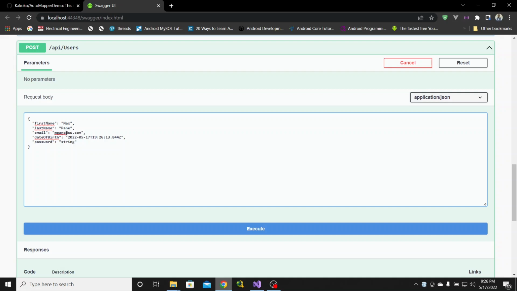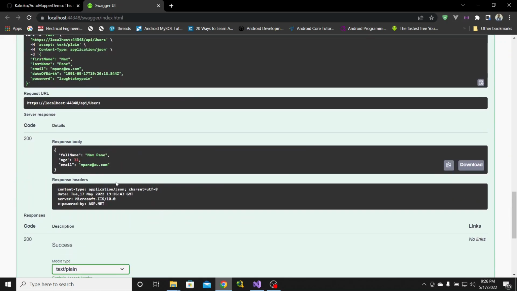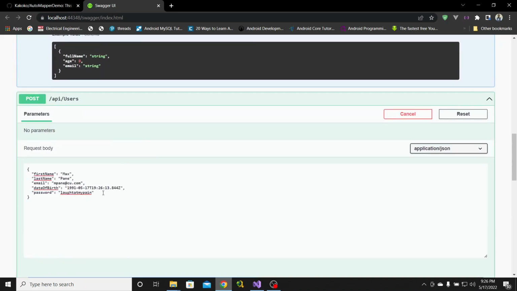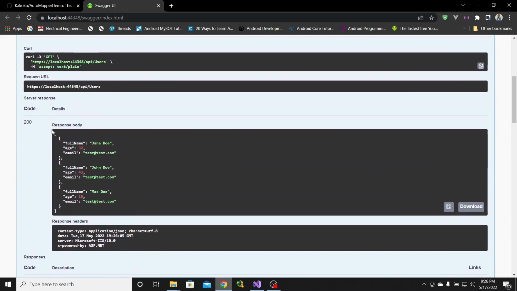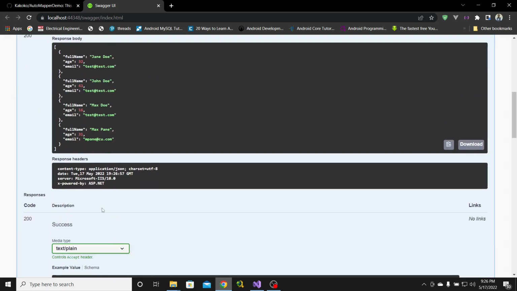All right, Max Payne was born in 1991. It should be 31 by now. The password would be laugh at my pen. All right, now let's create that. You see now, he's 31, Max Payne. So this is a read DTO. All right, and if we get all, again, it should come. And there's Max Payne.